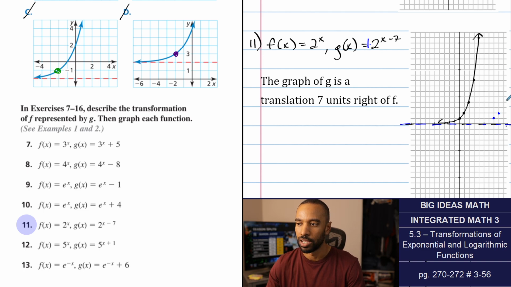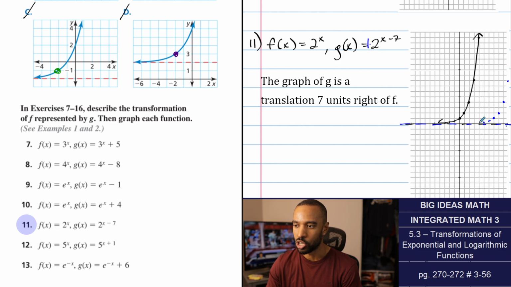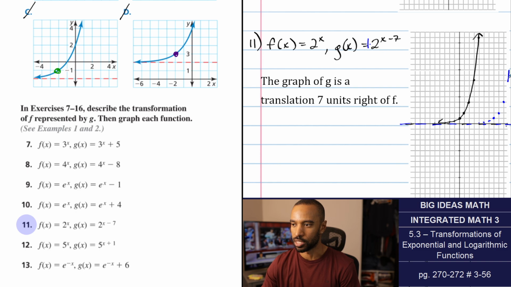That's why we double from there. Times 2 is 4, and times 2 is 8, and I'm running out of room. I can divide by 2 going this way. I ran out of window range there, so you won't be able to see the 16 or anything like that. But that is the idea, the essence of the graph that we have.